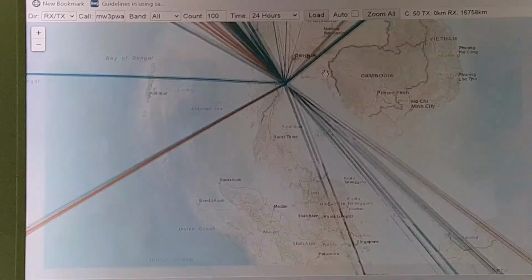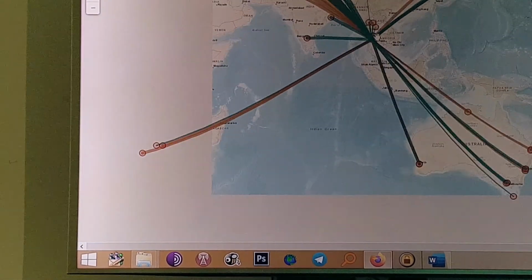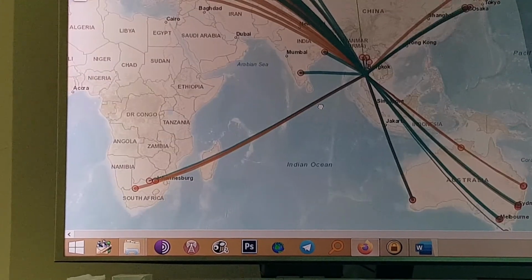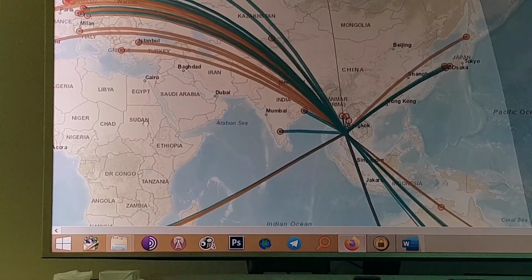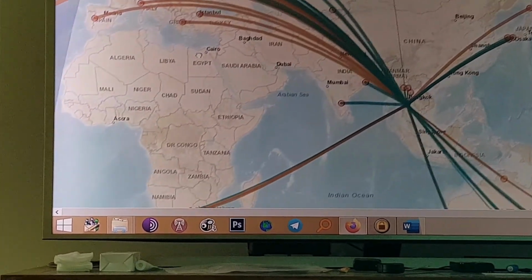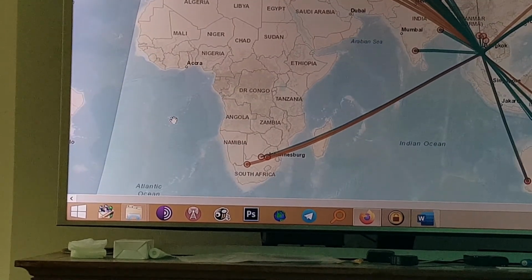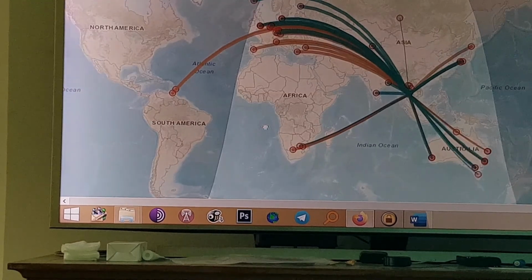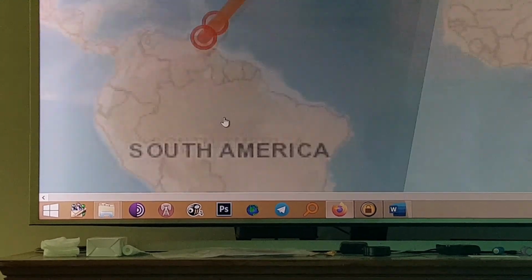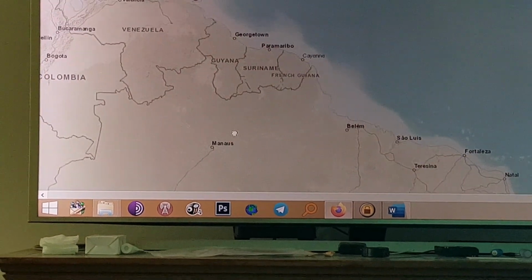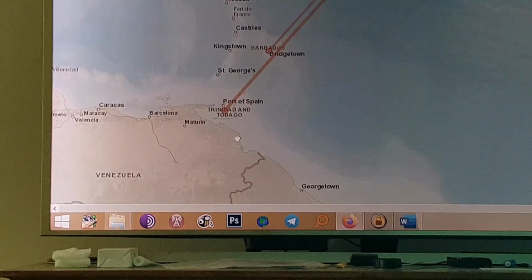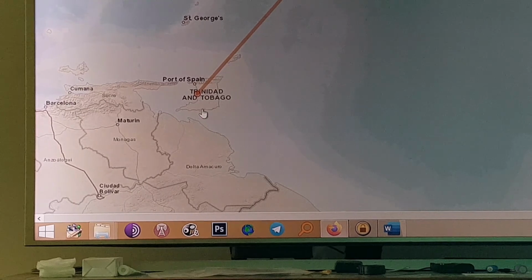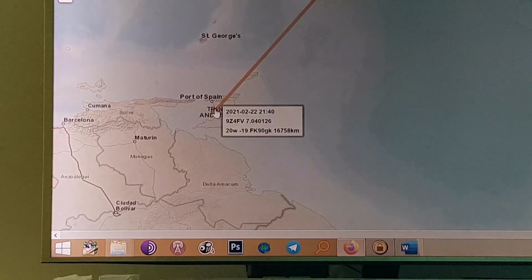And over the last 24 hours, for all frequencies that I monitor, these are the signals that I've received. Some of them, as I say, are in Africa. I've had them from Antarctica this week, which is very, very encouraging. It means that your signal stuff is working well. For instance, here's Trinidad and Tobago, and here's a very weak signal here.